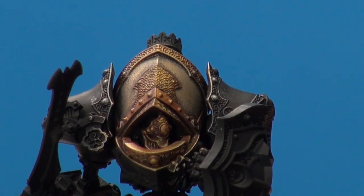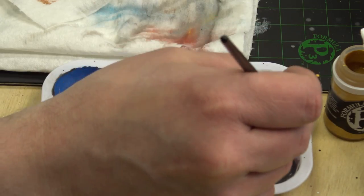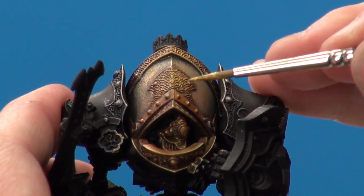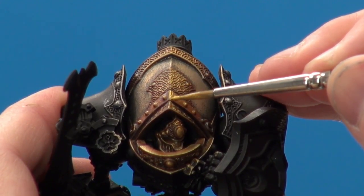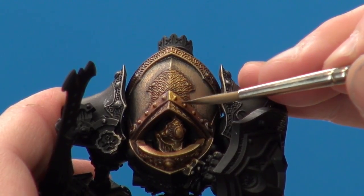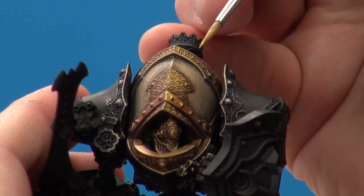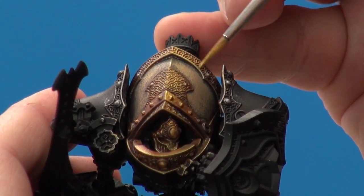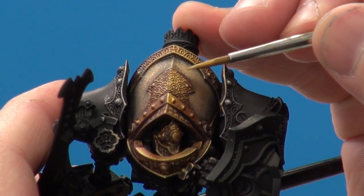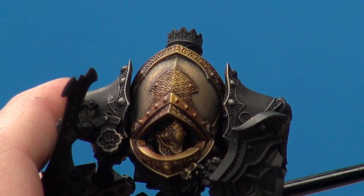Now I can move on to my regular brushwork. And this will be used to pick up that armored band with the rivets and some of the more fiddly bits. And I can blend that out. You can just use the edge of your brush to catch those tiny bands. Pick out those rivets.